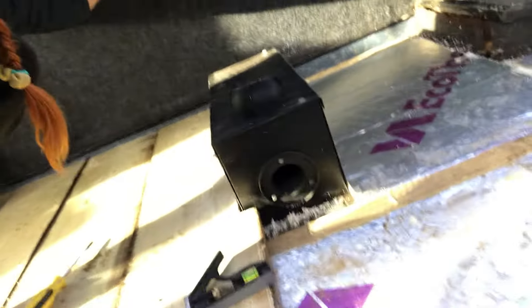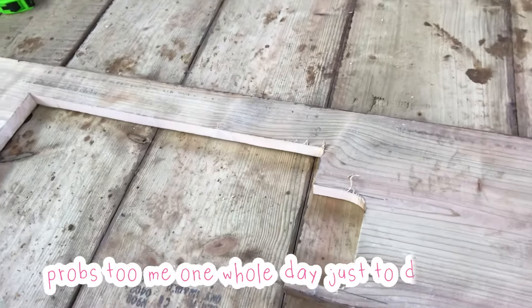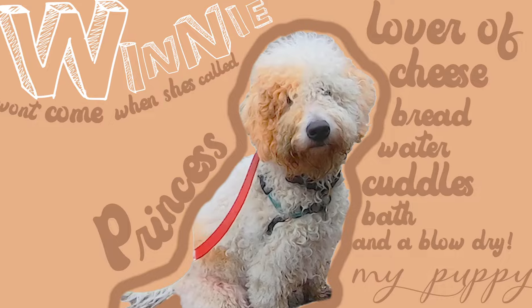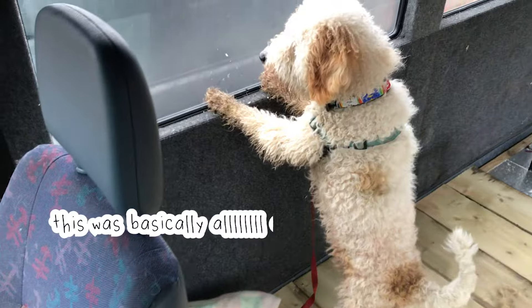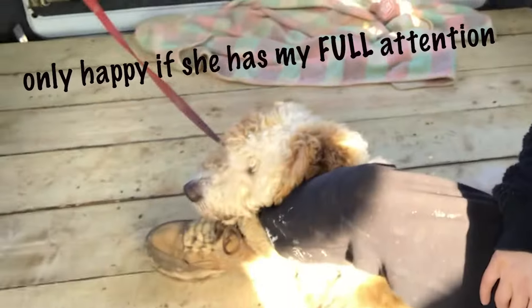It took me about a couple of days to complete the whole floor, mainly because I was using tools I had never used before. Today was the first day I've ever used a jigsaw. And look what I cut out — I had to build it around a little box, a diesel heater, and this is what I cut out. Can you see that? There's a round edge over there and it fits! So pleased with myself. Winnie wasn't the best support that day — I would call her slightly annoying. She just demanded all of my attention and was barking at me, so I went and sat by her. Look, she's happy now.